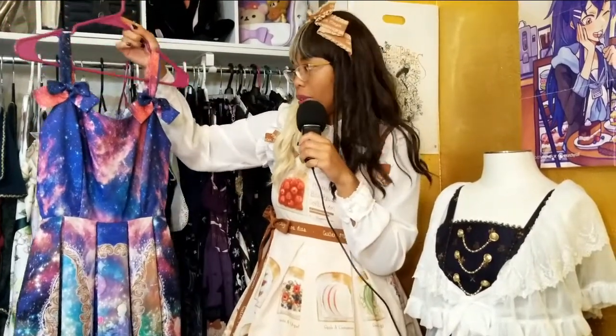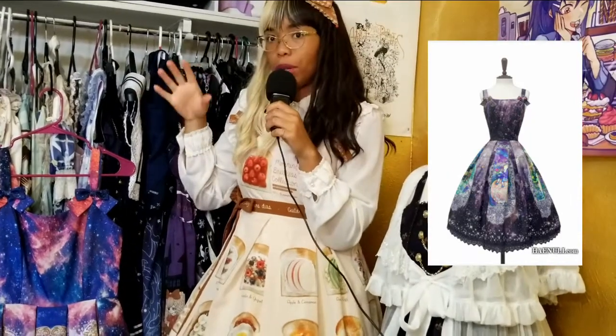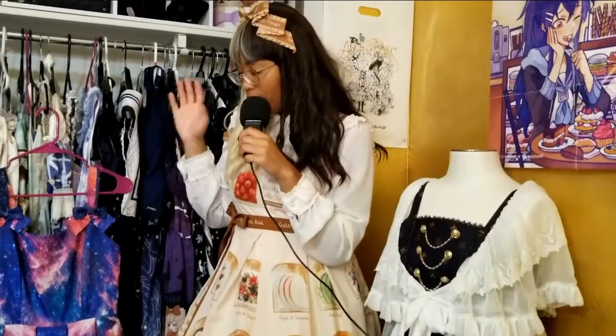The Fantasia colorway is just so cute. I love all the really vibrant space colors and nebulas that are there. The other colorway seems kind of more like a grayish dark purple, but this one is like a very vibrant magenta when you see it in person. So I absolutely love it.